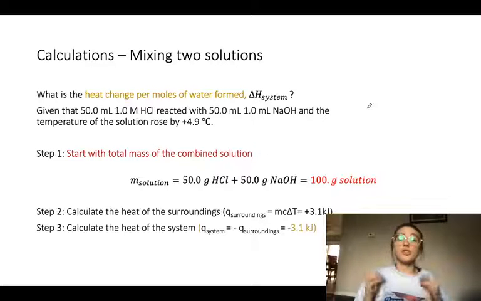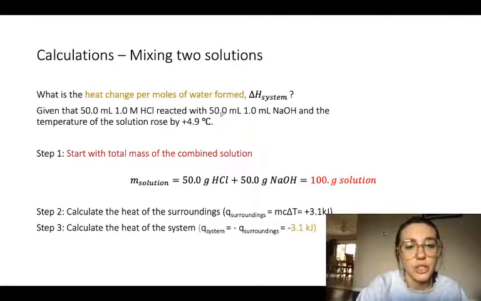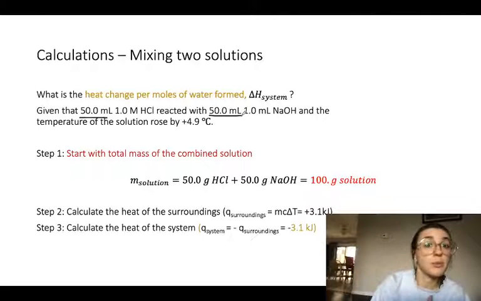The only thing about the solutions that's different, don't panic, is that instead we're given 2 things, right? We're not given a solid, we're given solutions. But these work just the same as they did with that water, right? We had 50 milliliters of water, we have 50 milliliters of all of these things.